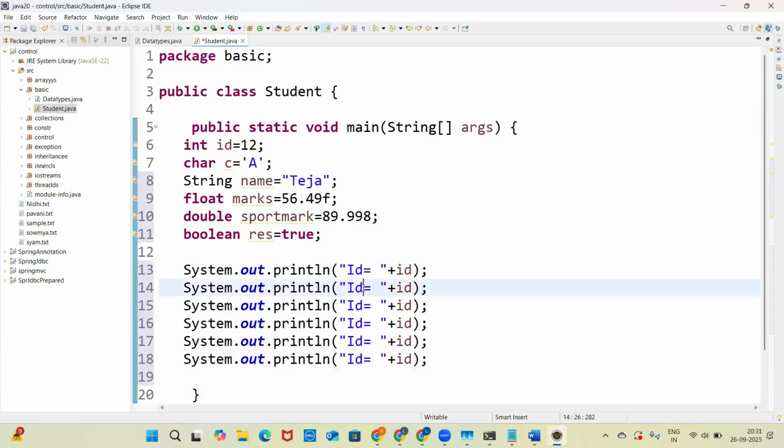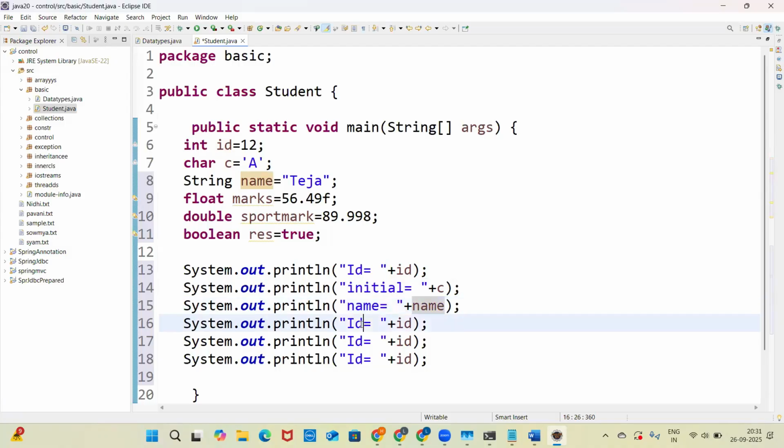So I'm going to write here like initial. Let us say this is initial, and here I'm going to give C. And then here name, and then plus name.